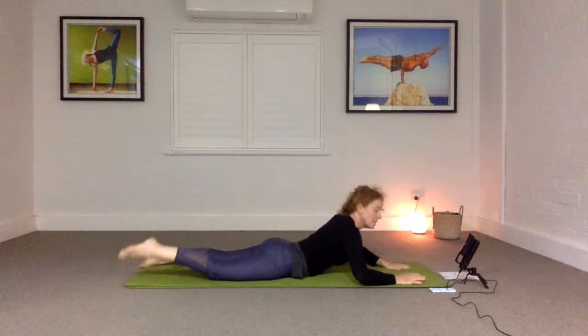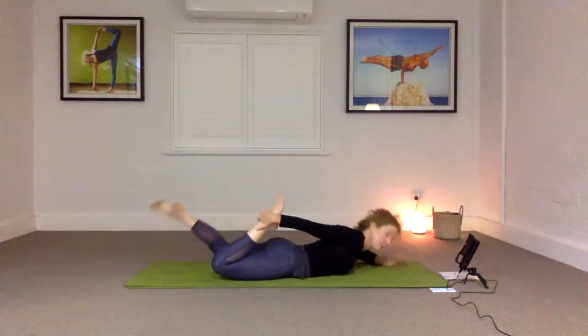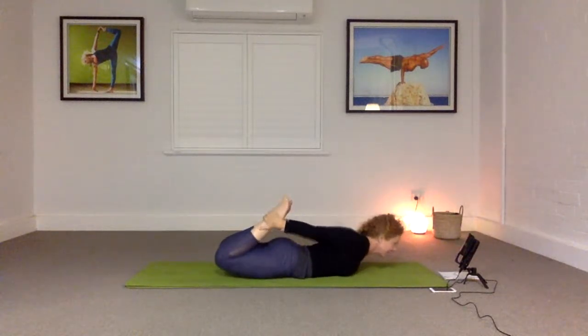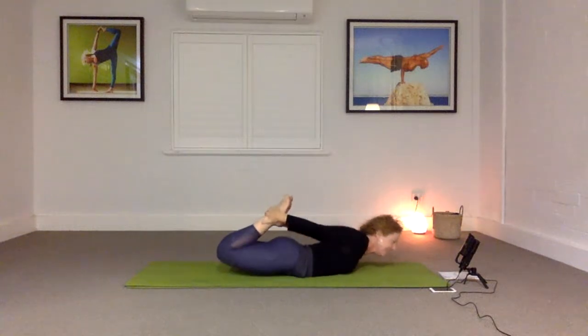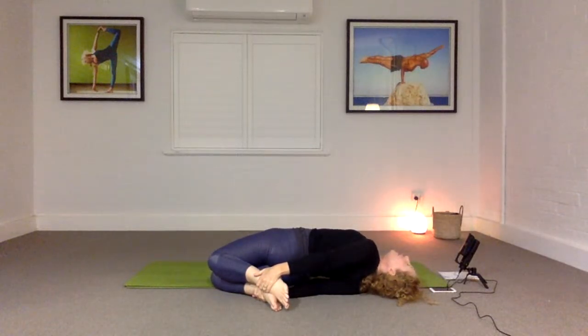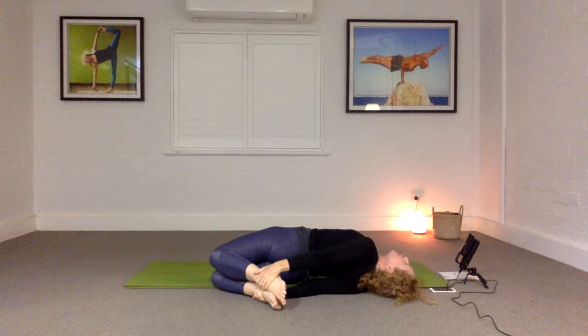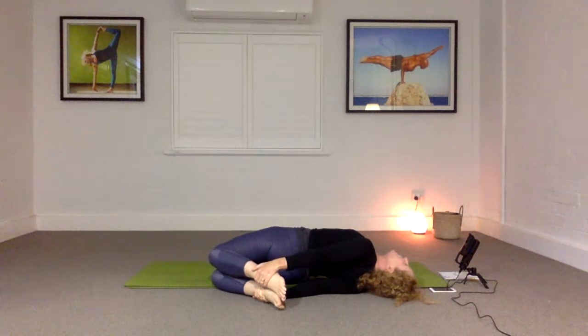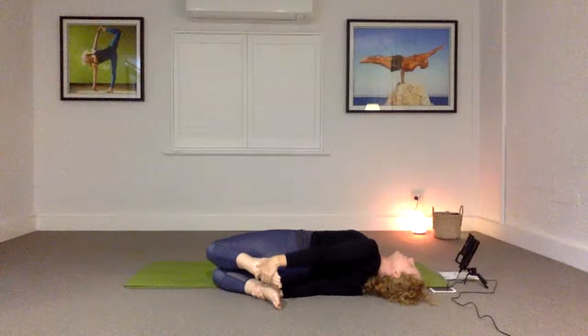Let's go the other way. Take hold — it does take a few rolls, so don't worry if you're rolling around a bit. Hopefully you might be giggling a little. Here we go — and feel that openness as you gently draw the feet toward the hands, opening your chest. Shoulder blades are coming together, and remember you can take the other hand back.